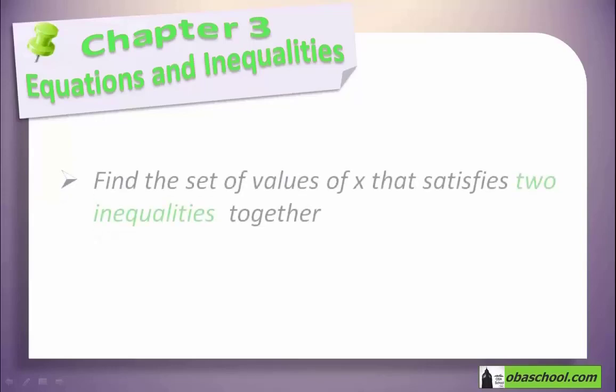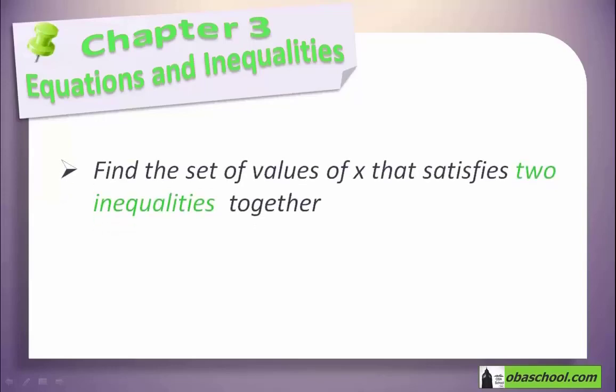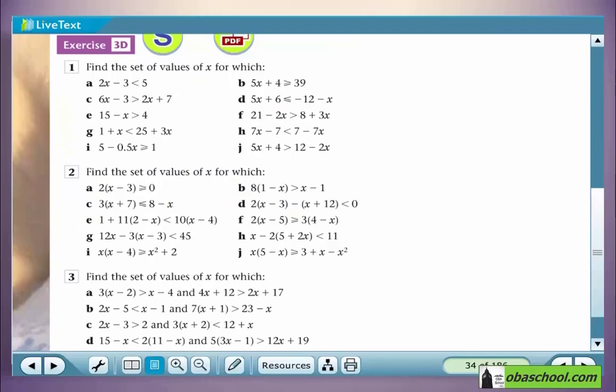In this tutorial, we are going to find the set of values of x that satisfies two inequalities together, which means that we are going to solve two inequalities and represent their solutions on the number line to determine the set of values that satisfies the two inequalities together. For this objective, we will solve exercise 3, part A, from set of exercises 3D on page 34.